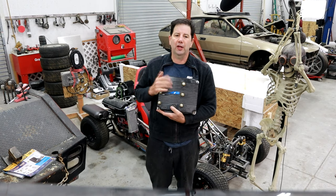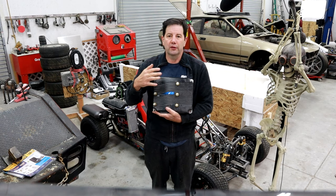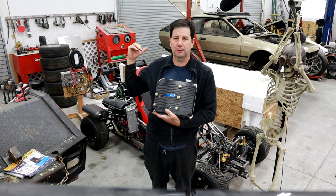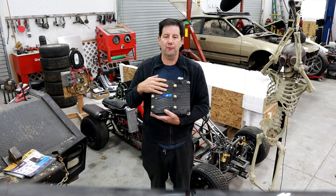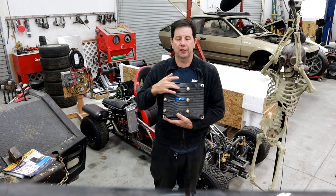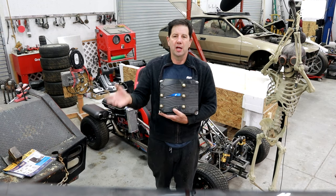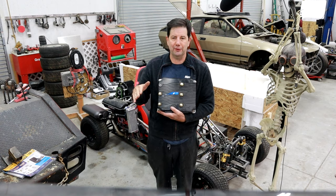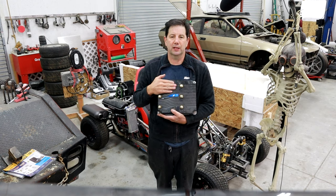I got some friends who used to work over at WeGo, so this is actually a controller out of a WeGo. It's rated for 550 amps at 96 volts, which is much closer to my setup. Unfortunately, WeGo had some proprietary software on here, called Vehicle Control Language. They basically programmed some additional features. I was working with the guys over at Thunderstruck trying to get this reflashed back to a factory setting so I could actually use it. Unfortunately, this is not going to work either.